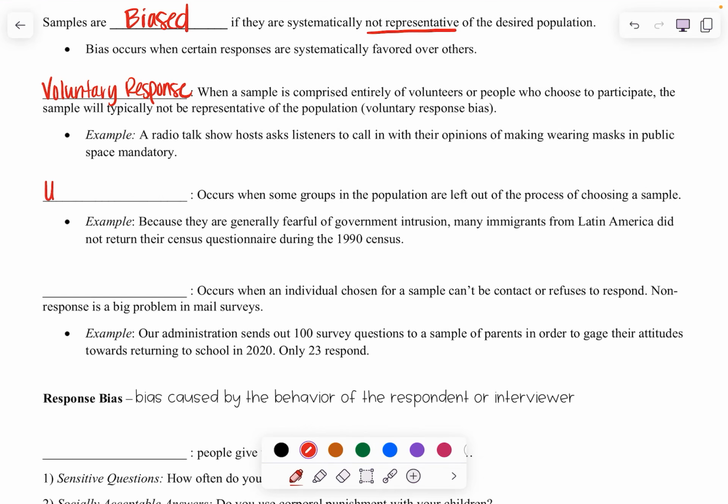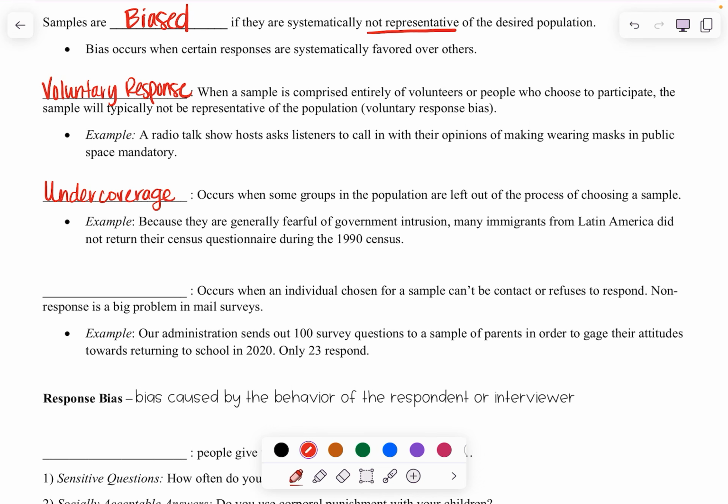The other thing that we've already discussed is undercoverage. I mentioned the fact that I may stand outside of a lunch and sample the first 100 students. If I do that, I'm not getting students who have B lunch, I'm not getting students who have C lunch or eat in the Eagle's Nest or eat in their teacher's room or in the courtyard. I don't have those groups represented, so I have undercoverage of the population. So anytime a group is not included, you have undercoverage.